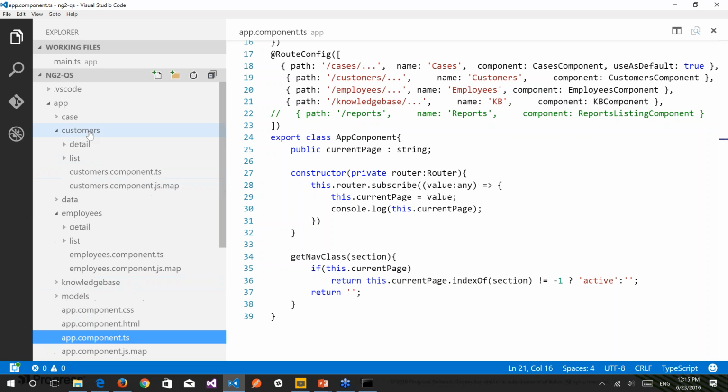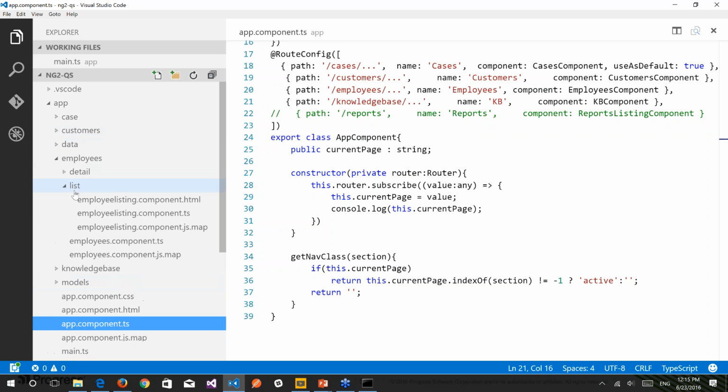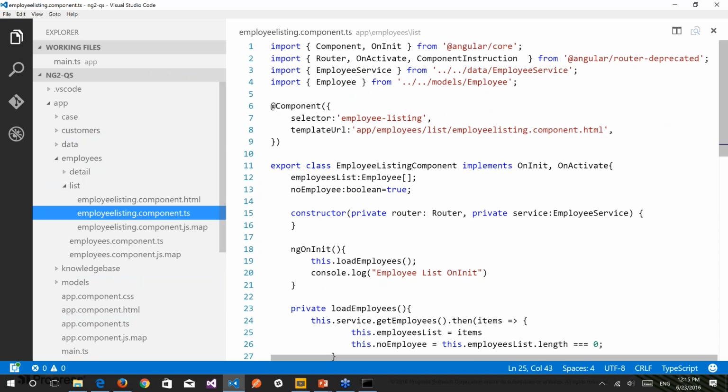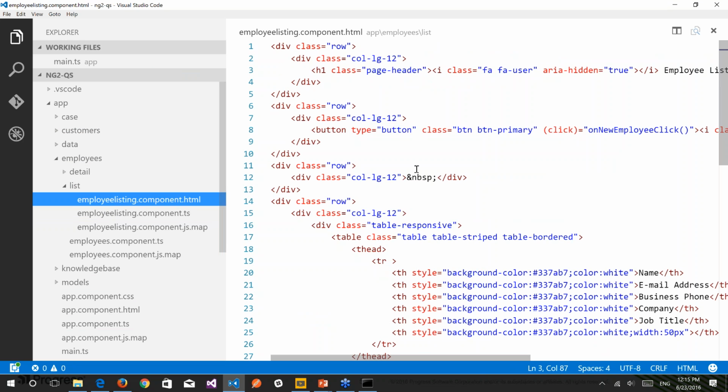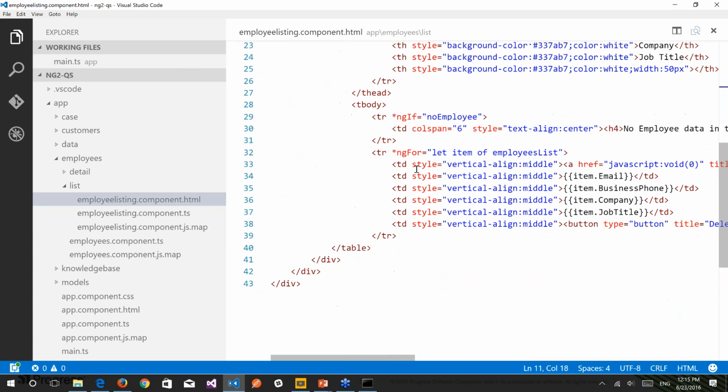So let me show you the employee listing that we just did. So here's the employee listing component, and the selector is employee-listing, and all I've said is the template is available in so-and-so place. If I look at the HTML, it's the same HTML, right? So there's nothing different. The only thing that changes is these directives now. Now you have *ngFor, which is a directive which will loop through a particular property and then just generate whatever markup that you have set.